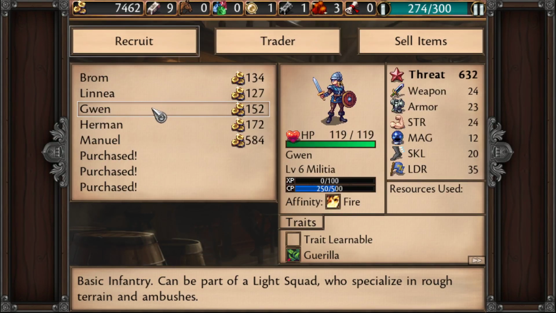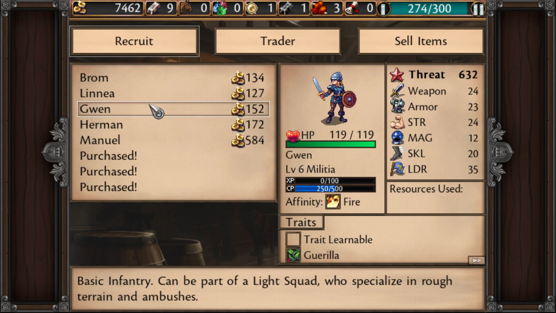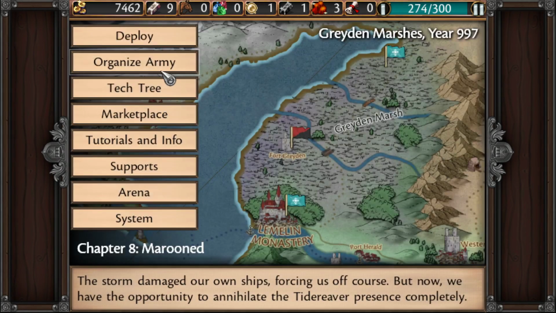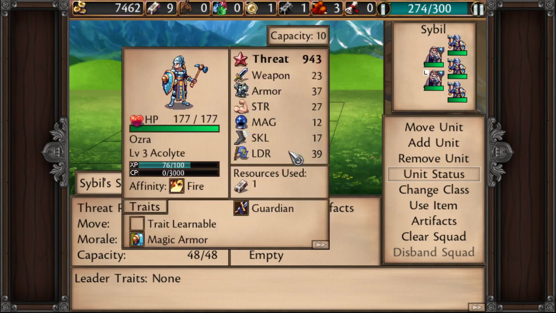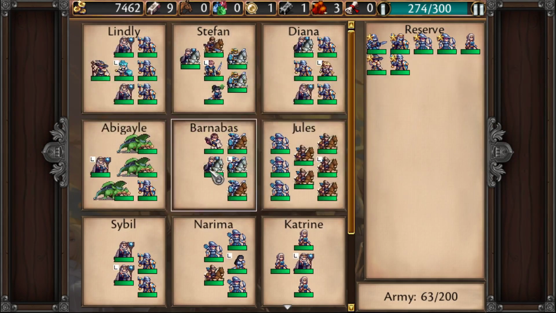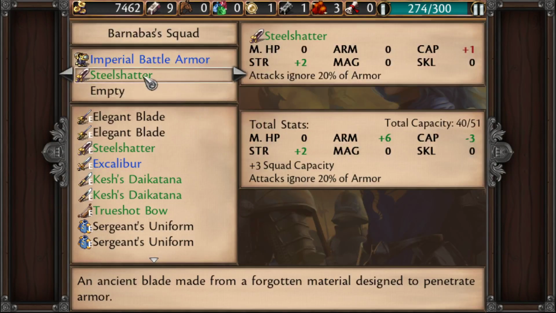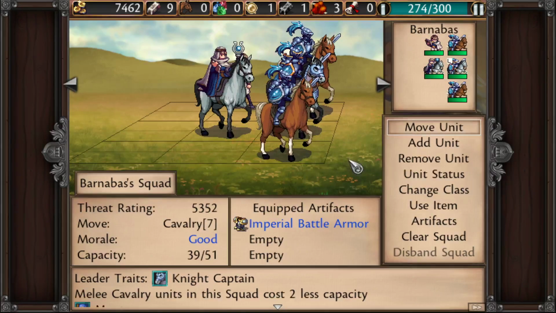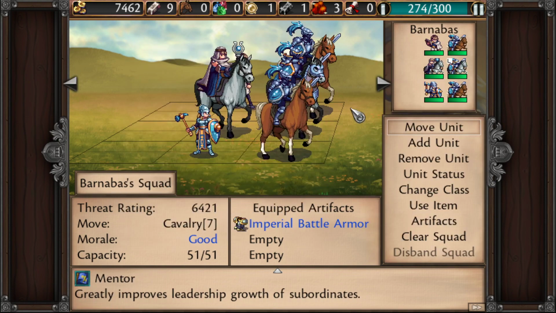So let's see if there's any good recruits. Fire. Earth. Not particularly. But let's see. Maybe I can throw in an existing recruit from this squad that has some experience already. Yeah, like the Acolyte here with 900. So let's just do that instead. I'll have to remove the Steel Shatter artifact that was using up 1 point, but with that, I can throw in a new mercenary that I can slowly build up.